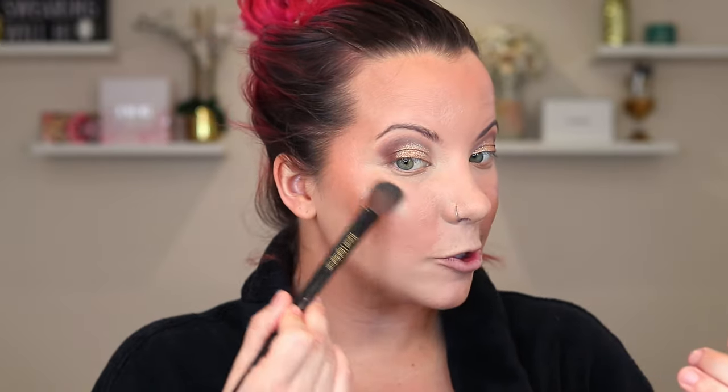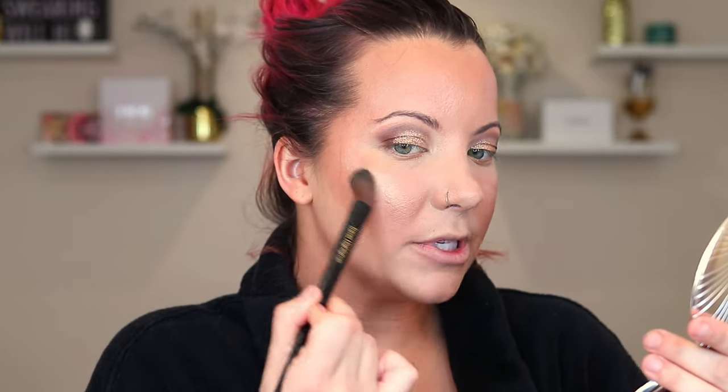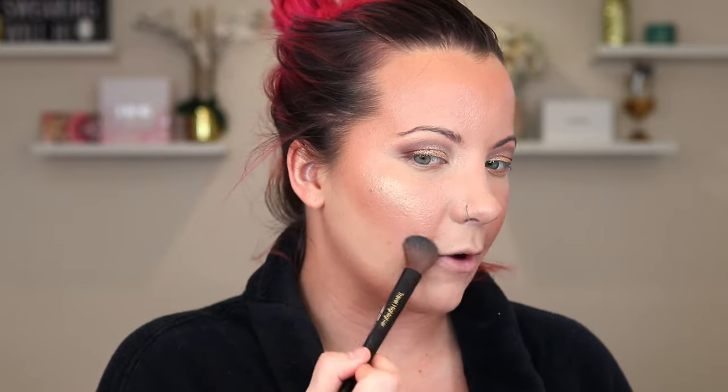I want to use the Charlotte Tilbury Superstar Glow Highlighter - I talked mad shit on this when I first got it, but I've gained a whole different appreciation for it. If you have textured skin and want something more natural, this is a very natural, almost pinky peach highlight that doesn't accentuate texture. It's a beautiful everyday highlighter. It's $55 which I still think is overpriced, and I wish they did a smaller size - but my thoughts on it have changed.